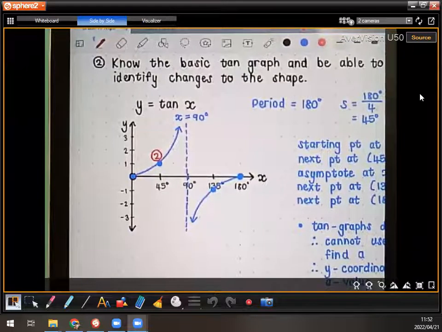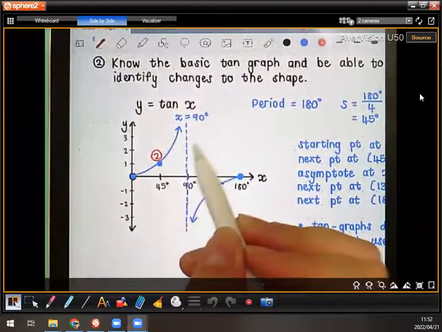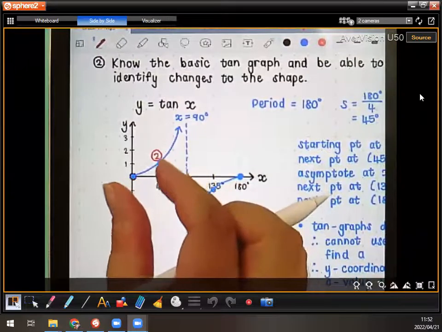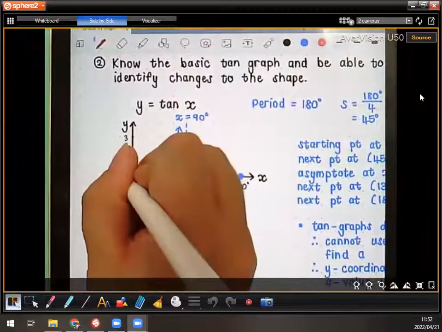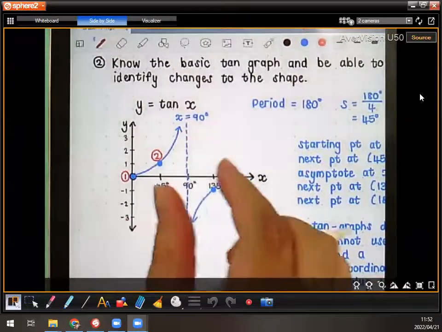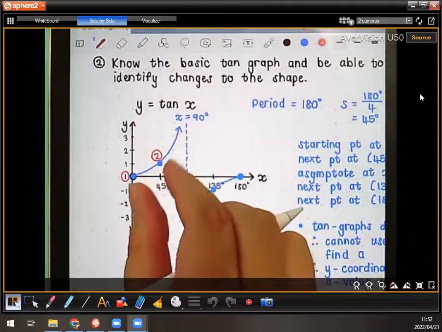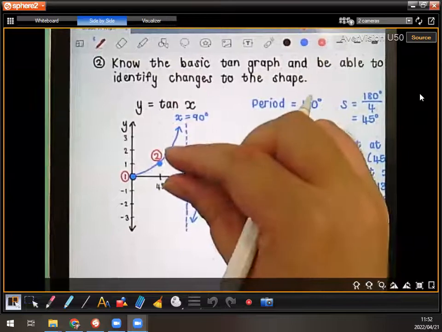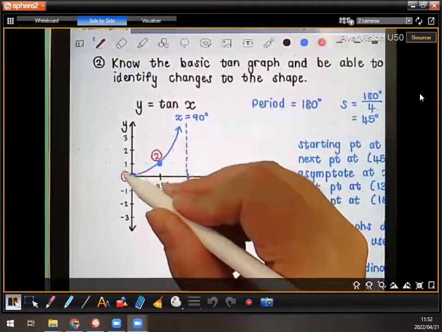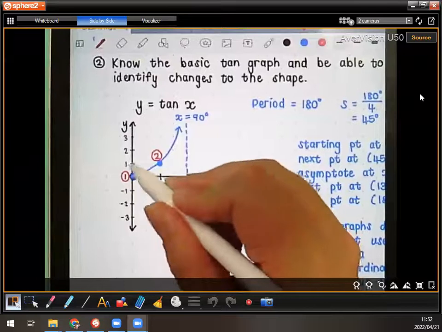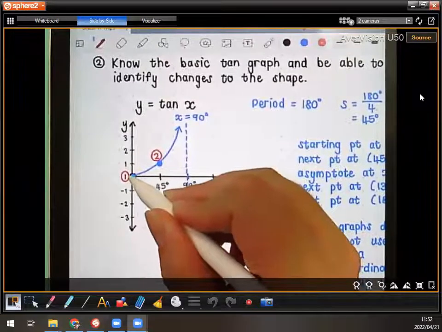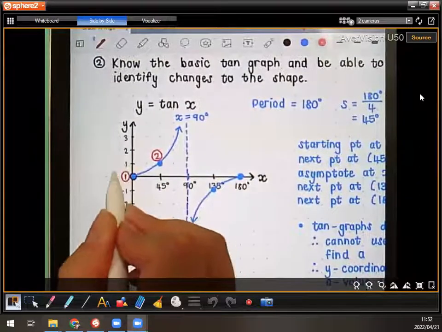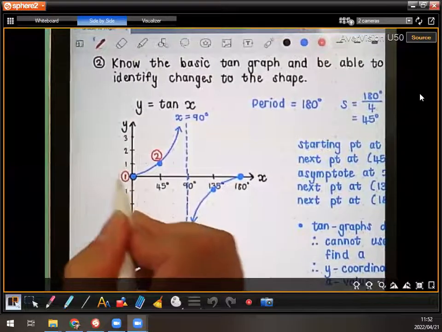If the graph has shifted up or down, what you're going to do is look at the distance between point 1 and 2. All right, so we can maybe make a 1 here as well. So you're going to look at the distance between point 1 and 2, but not like that, right? We're not going to do the distance formula or something. We're just going to look at how many units higher or lower point 2 is than point 1. You see that it's 1 unit up. Point 1 is at 0, point 2 is at 1. So our A value is 1.